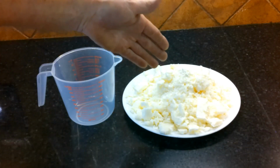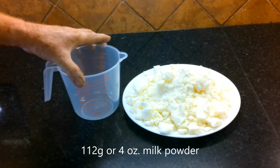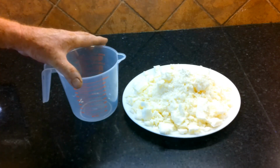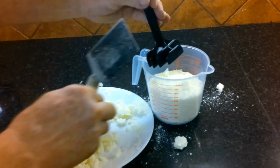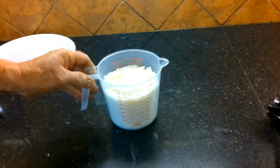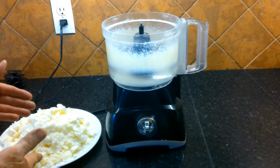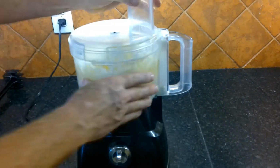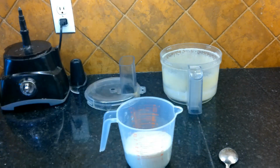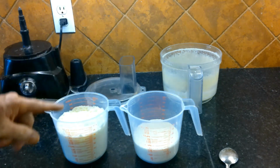We're going to take the contents of one tray, which is 112 grams, and we're going to put it into this measuring cup. This measuring cup is 4 cups, to see how much powder we have. Pretty simple thing. This is also 112 grams of powdered milk. This is 1.5 cups. This is 3 cups.